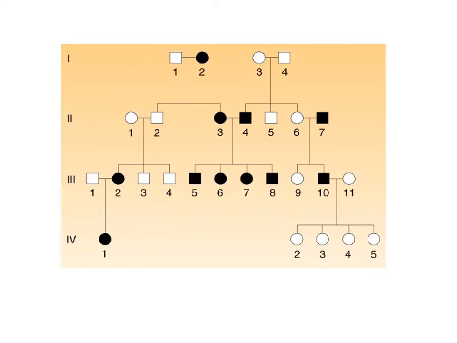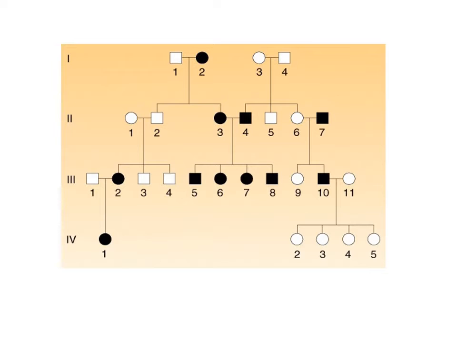So if you get somebody that has the trait and neither of their parents has the trait, well, then it can't be dominant, because they got it from somewhere. So example here, and there are others as well. If we look at generation 1, individuals 3 and 4, neither one of them shows the trait, but they do have an affected son, individual 2-4. So that rules out dominance, both types of dominance really, for this particular trait.